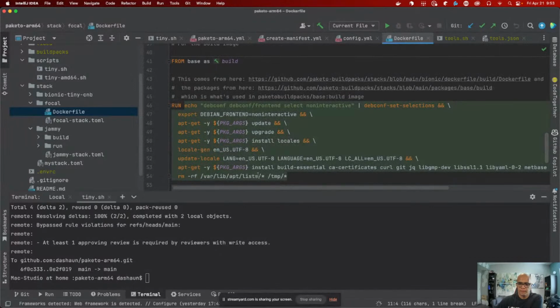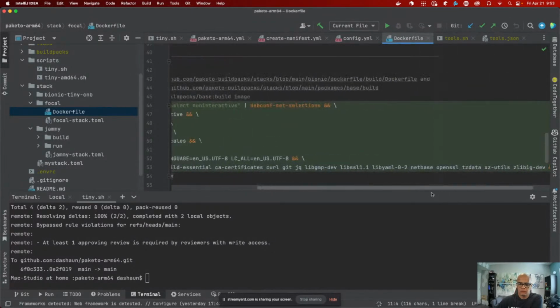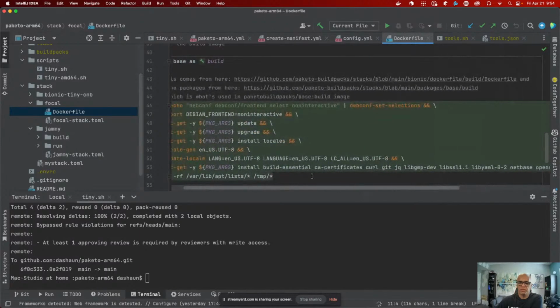Build. Build essential. Build essential gives me the GCC.